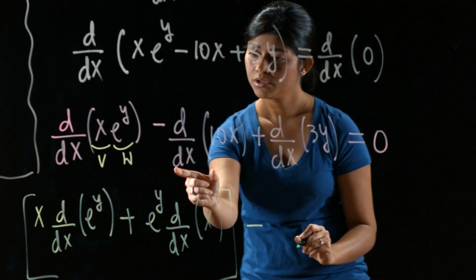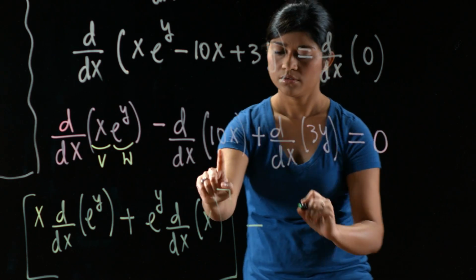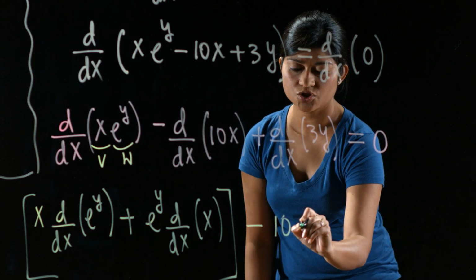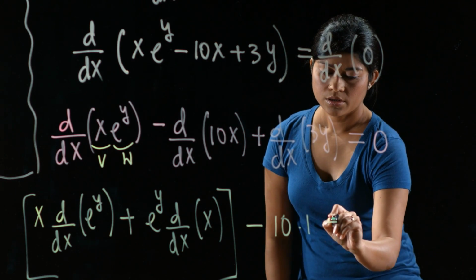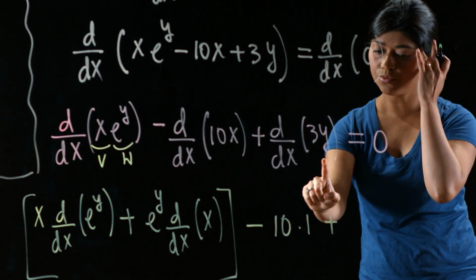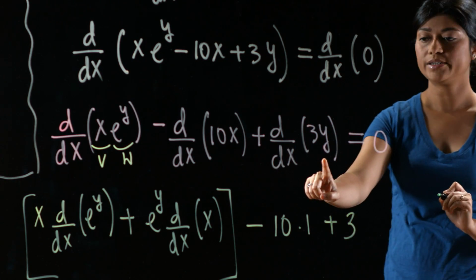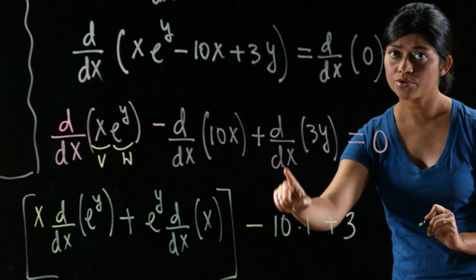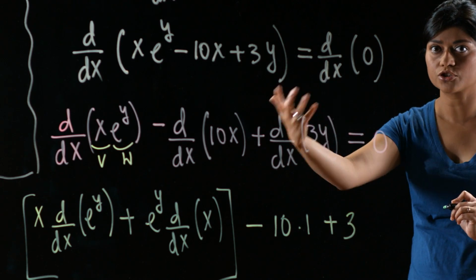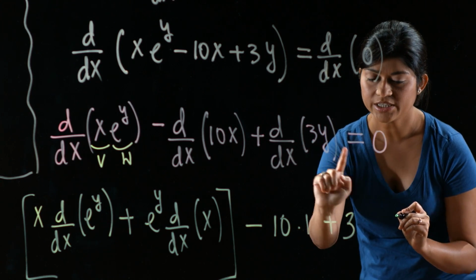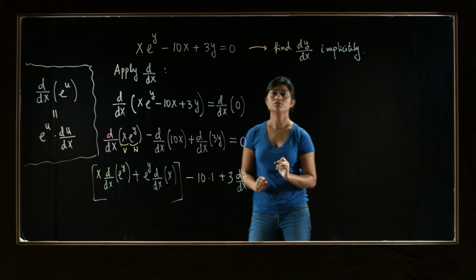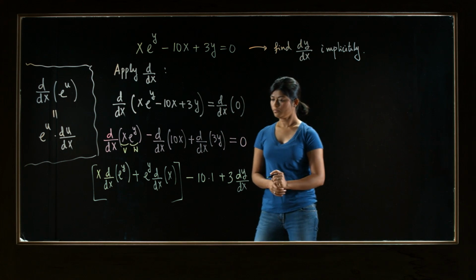Okay, so that is the derivative of just the first expression. Now let's continue. d dx of 10x: that is 10 times d dx of x, which is just 1. And then the last expression, we have 3 times y. So 3 is a constant, you write it down. And notice this is the derivative with respect to x, but we have a different function here. y is a function of x. So 3 times this is d dx of y, so it is dy dx. All right.